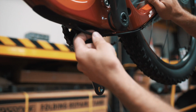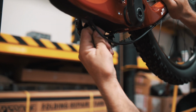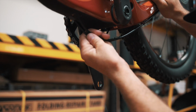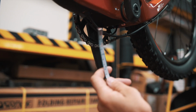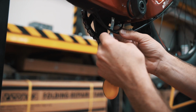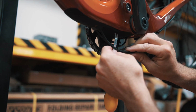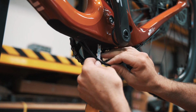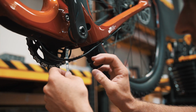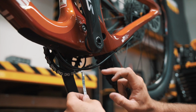To get the right setup, we're going to pull our cables down, give them about 1 inch, 1.5 inches to start with, and then we're going to take our tape measure or ruler, whatever you have available to you. I'm going to set that between the cables, which is a pretty good start. We're just going to pull enough cable out of the frame until we get about 38 millimeters of loop. Having it set at 38 makes sure we're not going to have any issues with the cable coming in contact with the bottom bracket.